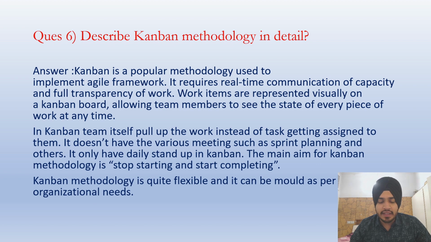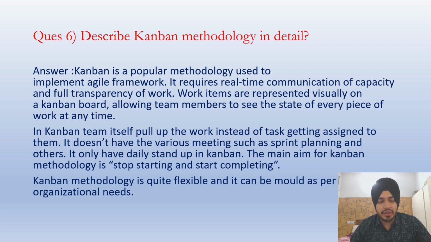It doesn't have the various meetings such as sprint planning and others. So Kanban doesn't have all the various meetings, the 5 meetings that Scrum has, but it can. So we can have a daily stand up in Kanban. We can have other meetings as well based on the organizational needs. So it only has a stand up in Kanban.